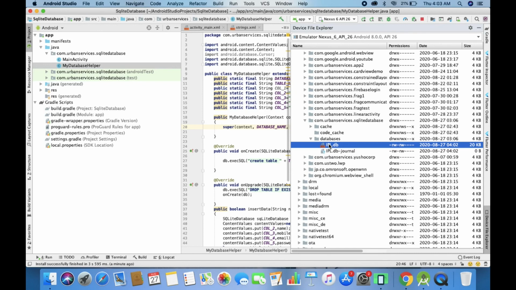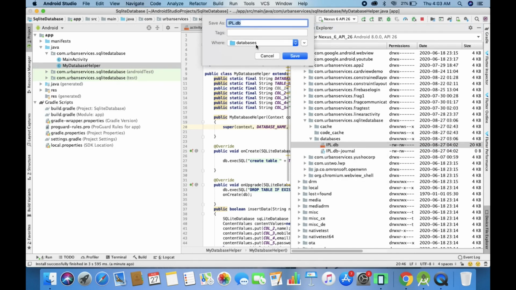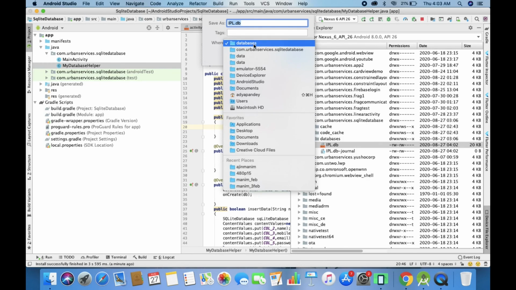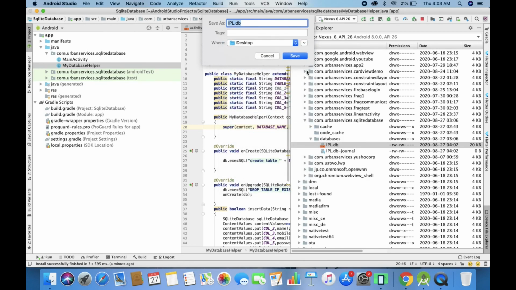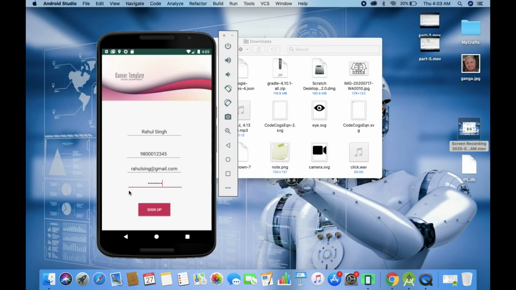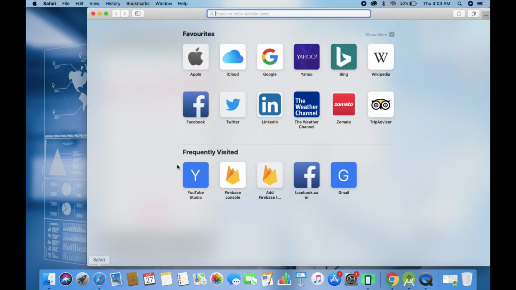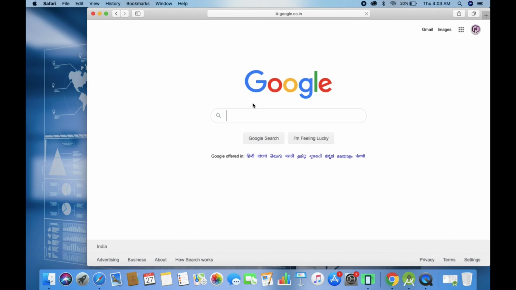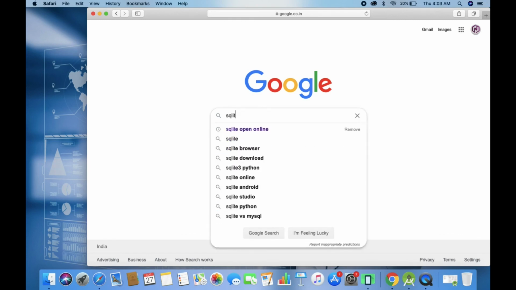Inside this you find that the database IPL DB is already present. It means the database has been made and maybe some insertion is also there. Let's see. Here I save it on my desktop, and I want you to know how you can see the database creation and the insertion of the data in that particular table named customer. For that I will use an SQLite reader online.